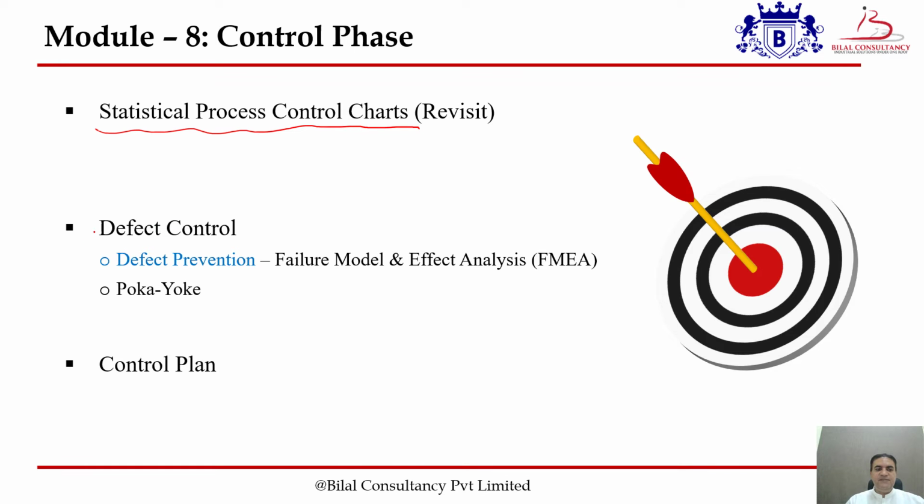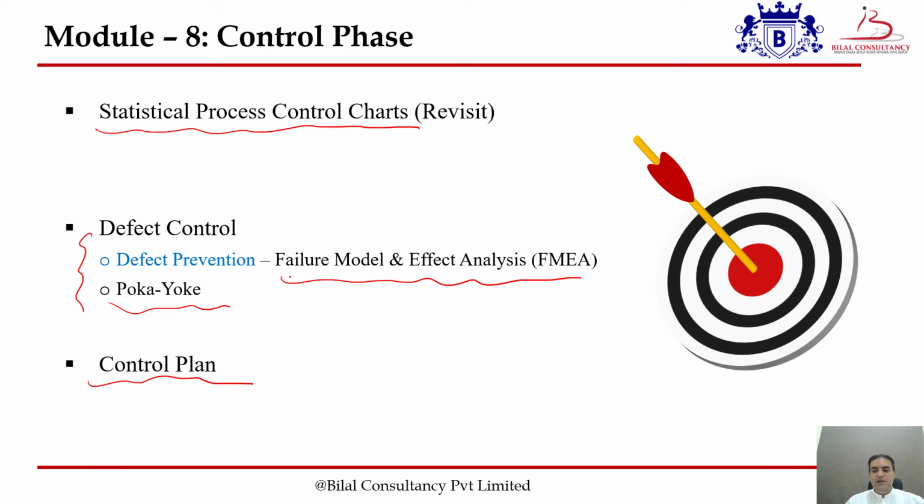in control. Whereas we have some detection techniques, such as failure mode and effect analysis, which we can use in order to detect a particular problem. We can use Poka-yoke, which is also known as mistake proofing. That is a Japanese word, which we can use to monitor the process and detect problems in the process. At the end, we try to develop a control plan. Which means for a particular process, against what critical to qualities and what KPIs we are going to monitor the process, as well as what kind of tool we are going to use for monitoring the process.